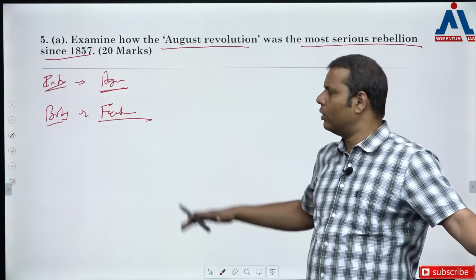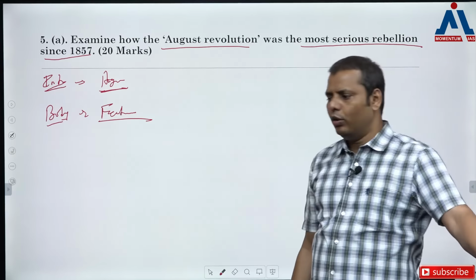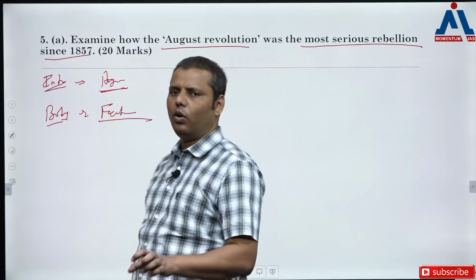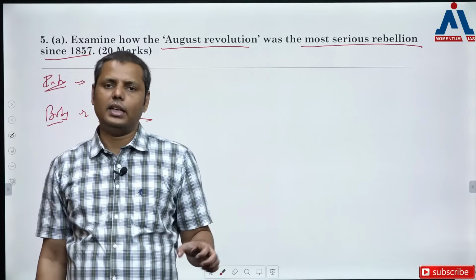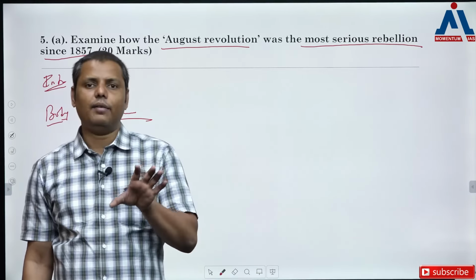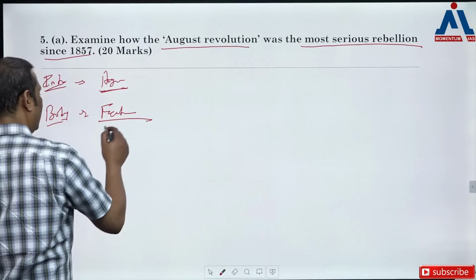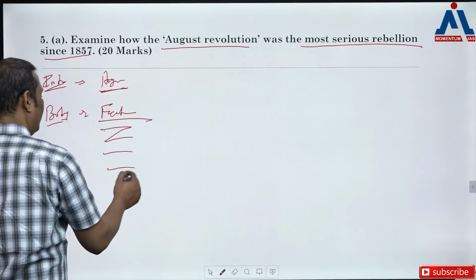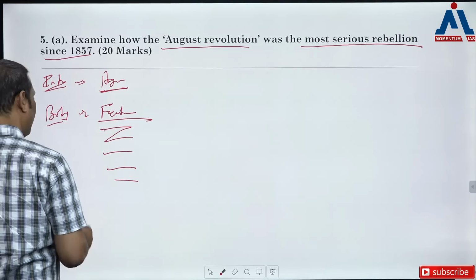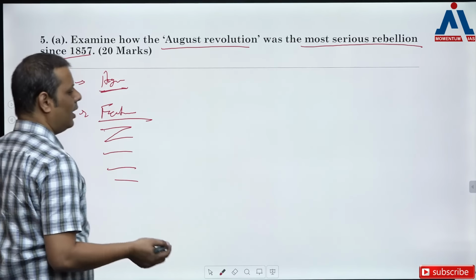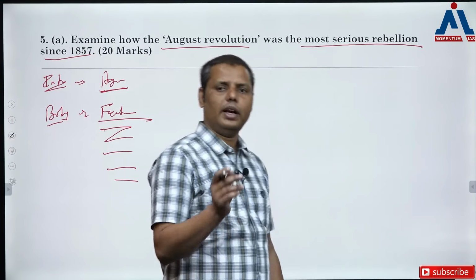So you just write with respect to the features, and you prove that this is the period when almost every Indian was mobilized against the colonial rule. So you have to somehow convey this idea by putting some solid arguments in terms of point number 1, 2, 3, 4 and so on. And then you prove that yes, this rebellion was very much responsible for Indian independence.